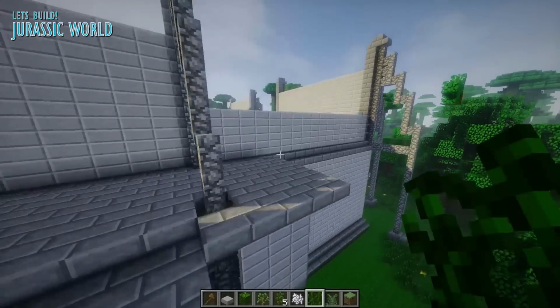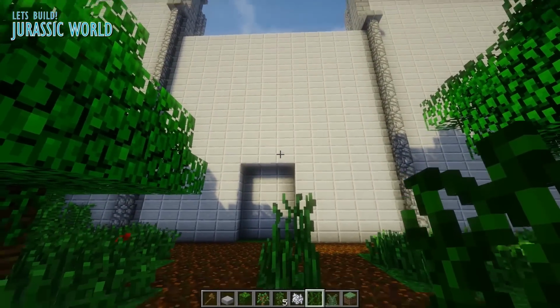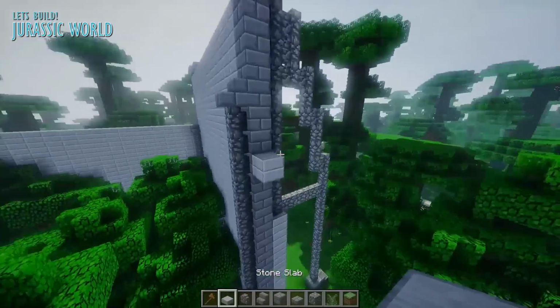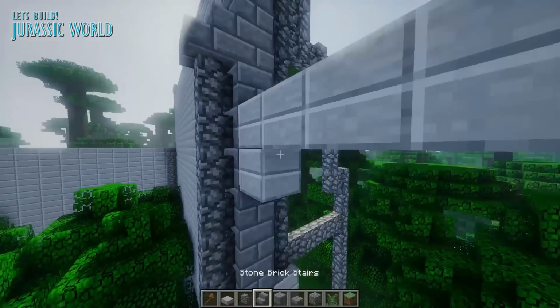You could really imagine that huge dinosaur making its way through the trees. Now we're going to work on one of the centerpieces of this build, and that is that huge industrial door. So now this whole space here, I just wiped out to give us a nice clean slate to build this door from, and I thought it'd be a good idea to work from the top down.